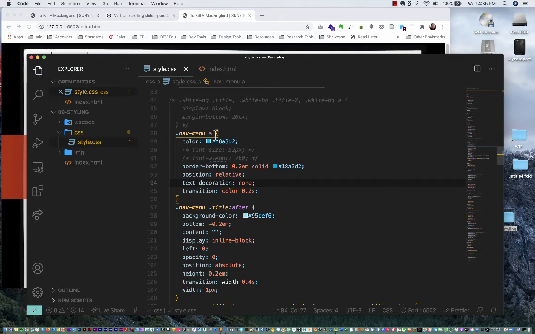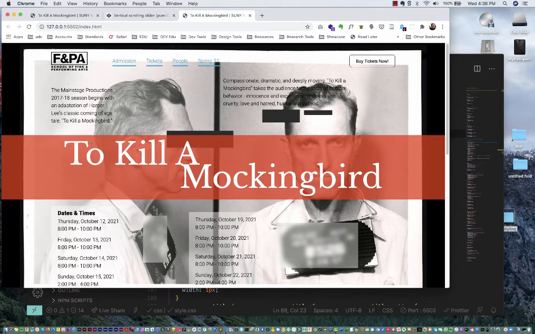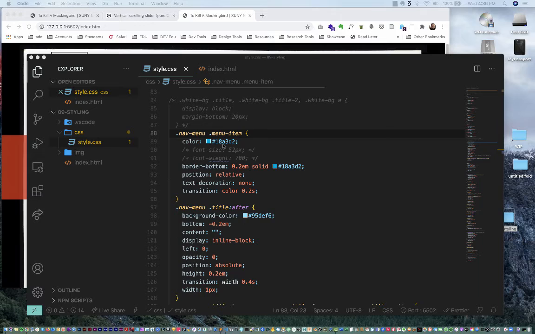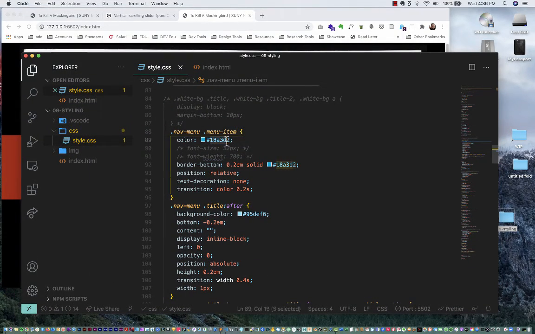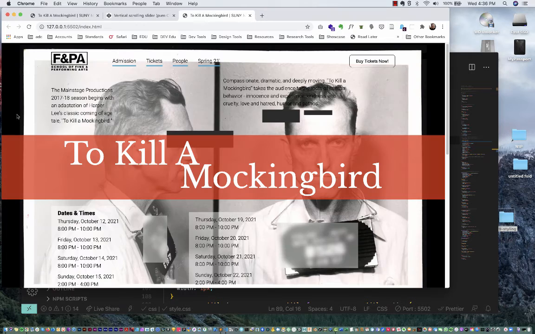Let's go check. That's got rid of that. I don't want my color to be blue. I want my color to be black. So I'll save that. There we go.